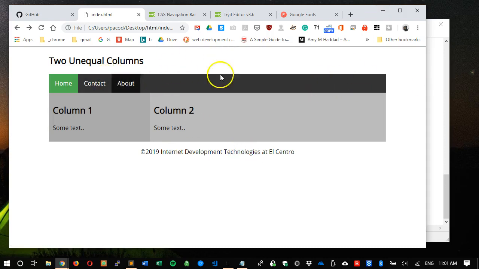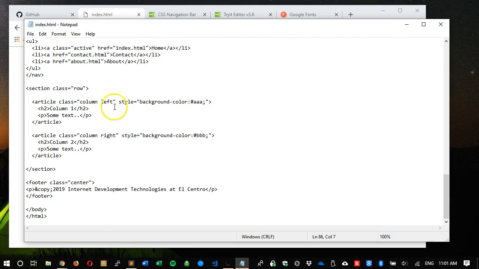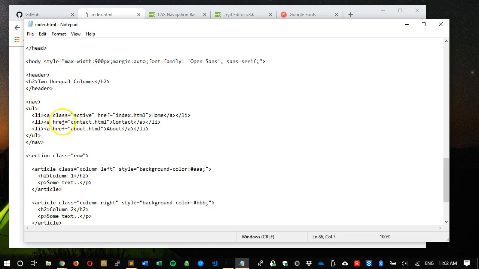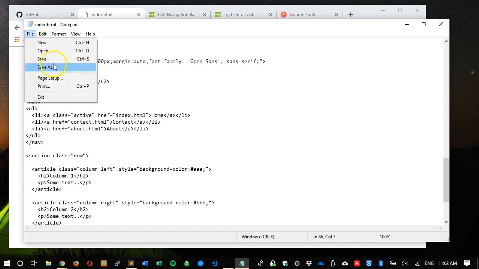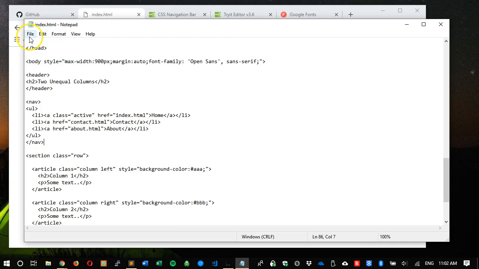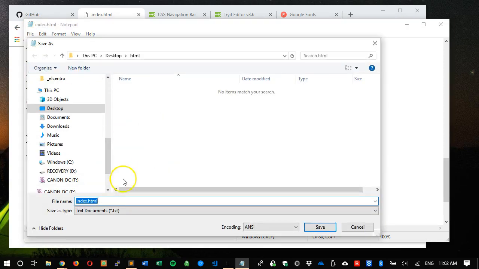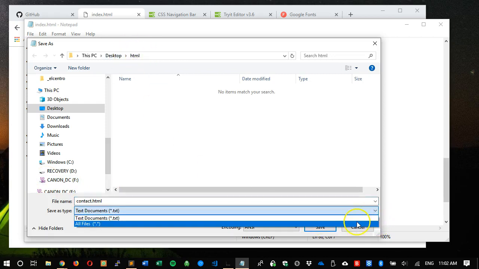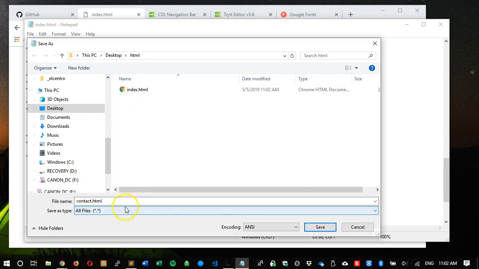So now that I have that, I just want to put in the links, the correct links for the pages. And actually I already have the links. I did put in href, contact, and about.html. They just don't exist yet. So since I have index.html open, and the next one should be contact, I'm going to go to file and tell it to save so I don't lose what I've just done. File, save as, and I want to name this file contact.html and save it in the same folder as index. It's going to show me that index is already there, and now I have contact.html.